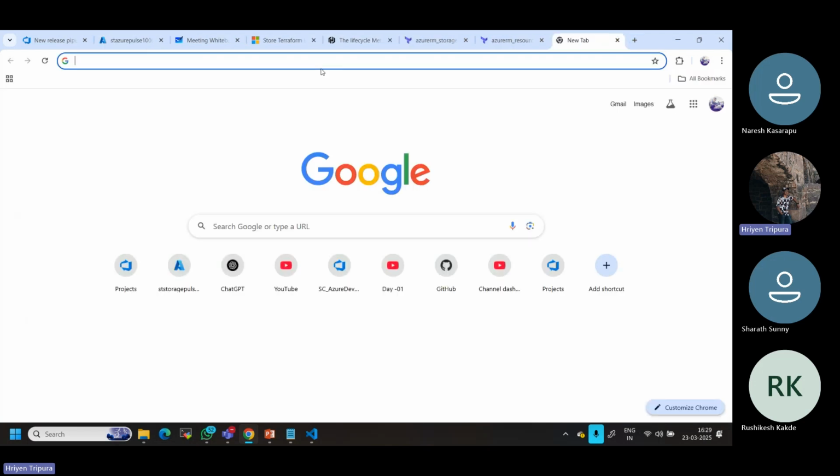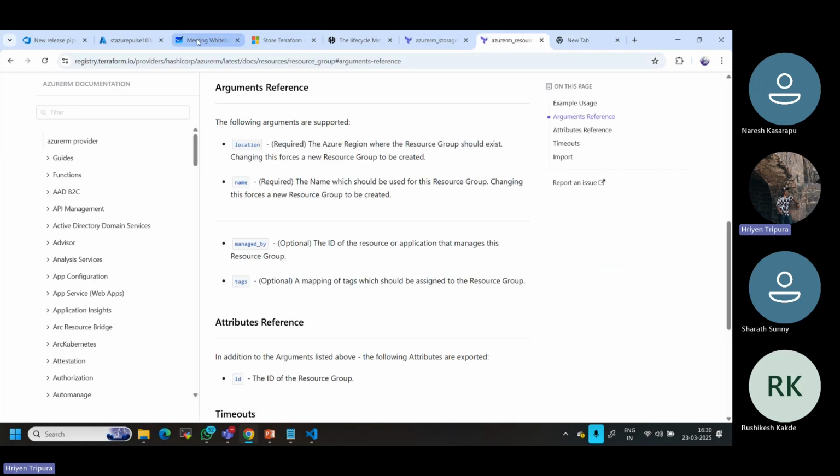There are two ways, right? If you're using the Azure service, for the backend you can use a storage account. And if you're going with AWS, you can use the S3 bucket along with DynamoDB. DynamoDB is for the state locking, because it has capabilities for state locking also. Maybe I will discuss this in some time.